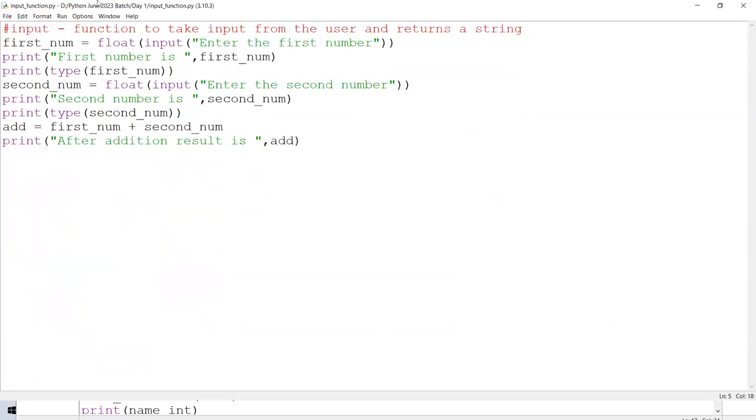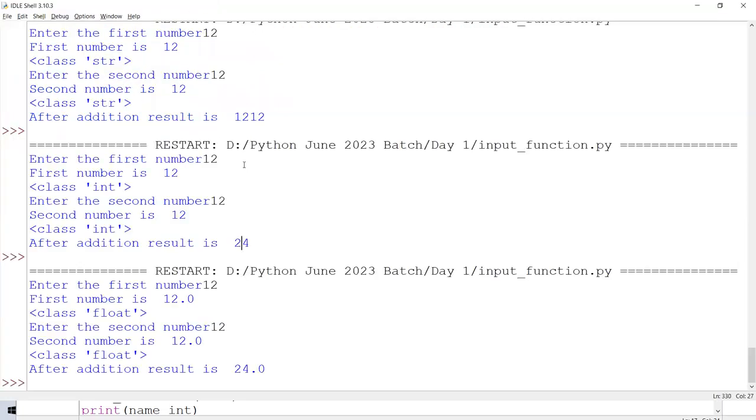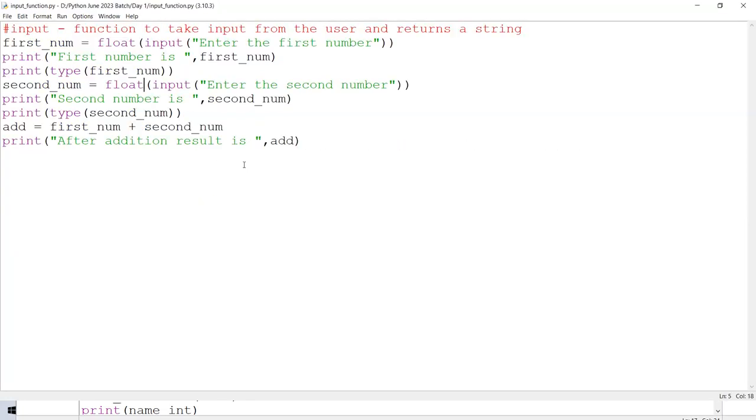Now, one question. We are applying the float or int method on input, right? Can we apply the same on this variable first_num or second_num instead of this? You can do it here also.